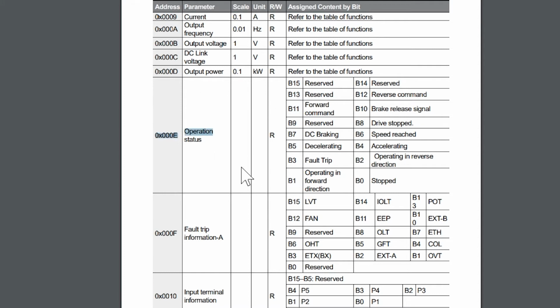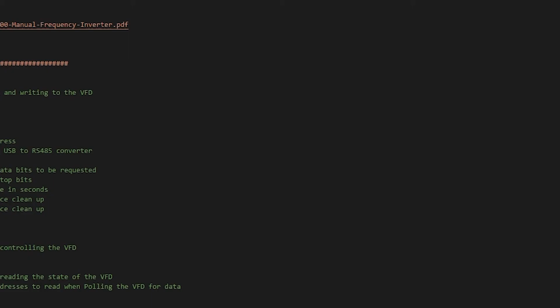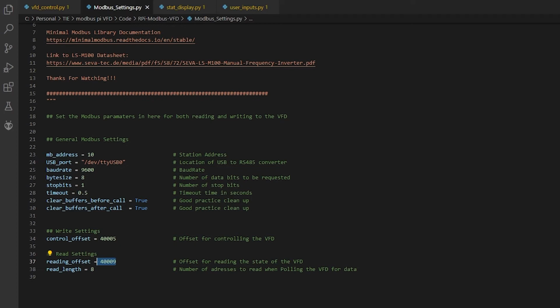And this is the trickier one to explain, but this is how we get that detailed information and that feedback of what in this instance this VFD is up to. Is it stopped? Is it running forward? Is it decelerating to go back to reverse? Is it decelerating to a stop? All of this really cool stuff we can work out from this bit pattern here. So that's the Modbus settings.